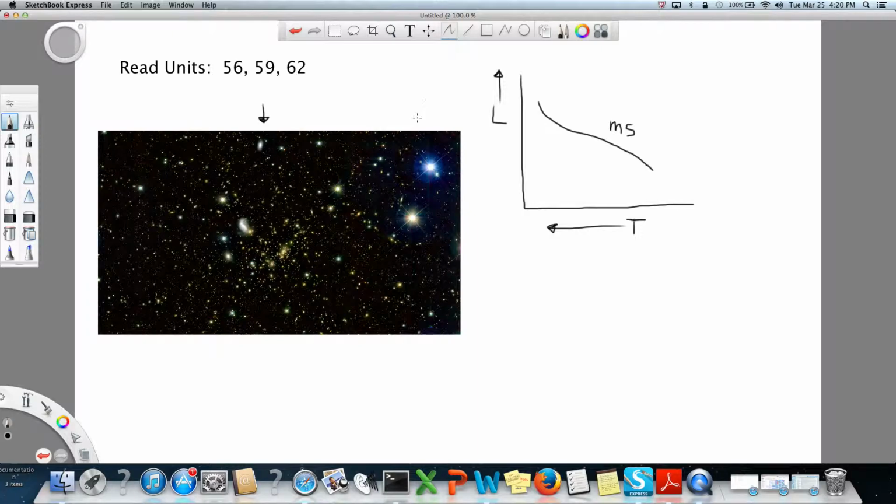The second question, when you look at this, is what is the independent variable? What is the one thing that differentiates, let's say, this blue star here in the upper right-hand corner from this sort of redder star down here in the lower right-hand corner? What's different between them? Is it their luminosity? Is that different? Is the temperature different?